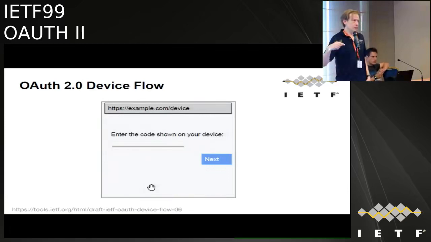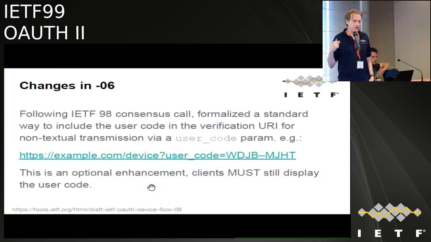During that, the device continues to poll one of the endpoints, the token endpoint, with the device code to see if the user has completed their action, and if they have completed their action, they'll get back the refresh token and access token. So it's kind of like the authorization service issued an authorization code that's not actually yet valid, and at some point in the future, it may become valid or it may become invalid. That's kind of how it works.